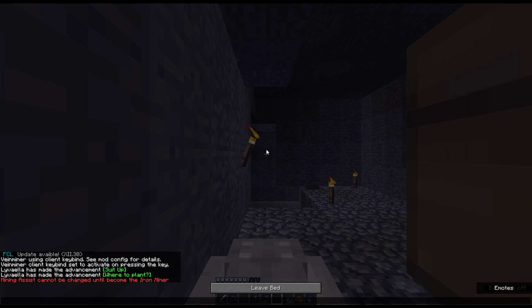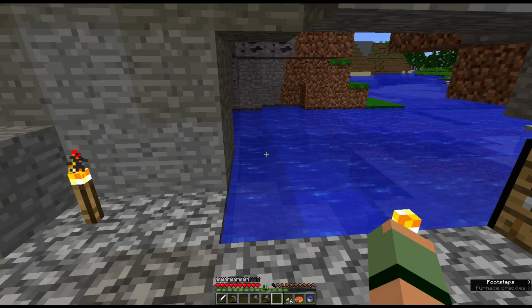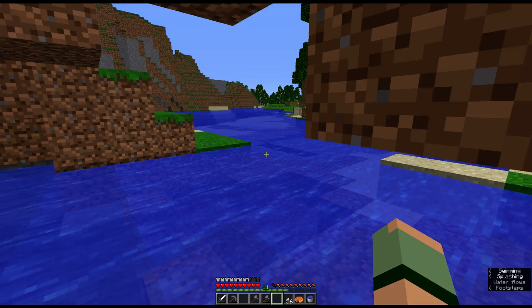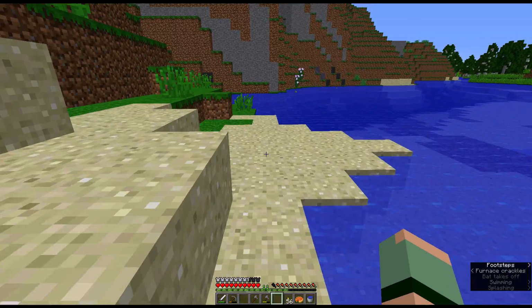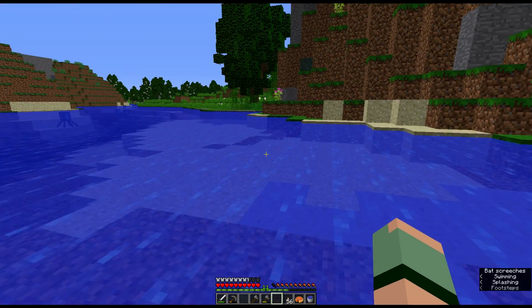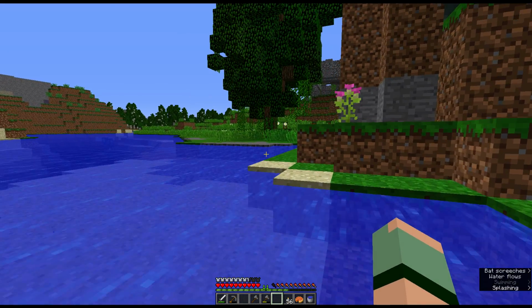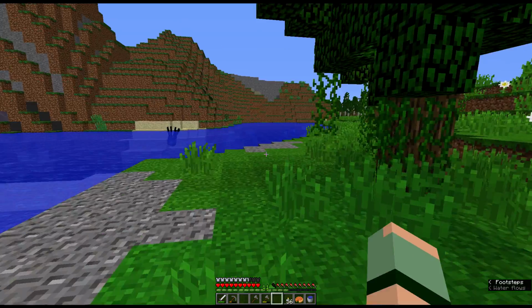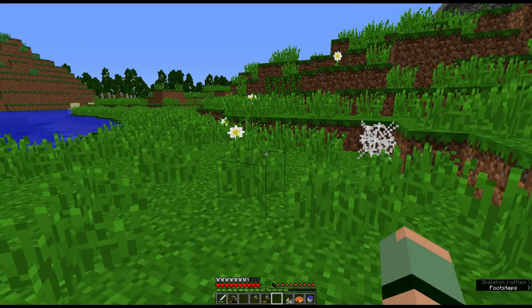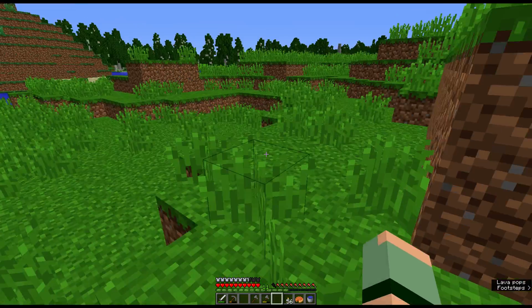Alright, so basically this Animania thing, what it does is the animals don't necessarily produce resources like the mod that they have on Fullcraft 2. Because Fullcraft 2, they have the chickens that I was telling you about in the last video. They also have cows that produce liquid metal. Different types of liquid metal, like aluminum, iron, gold, just different stuff.